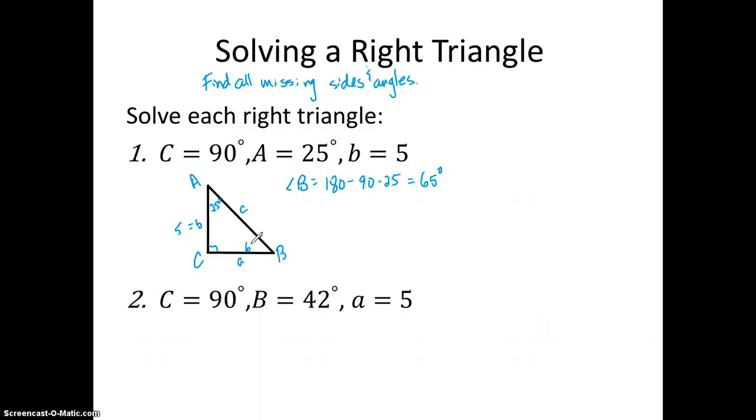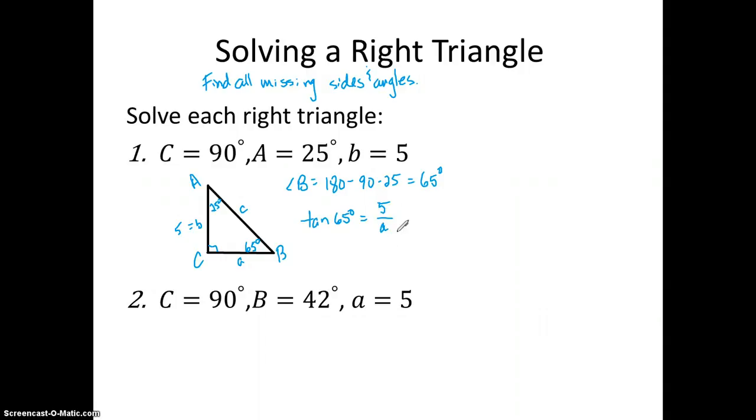Okay, so I know this is 65 degrees. You can use either angle as your reference angle. I'm going to use 65 because that's what we used in the last example. So I need A. I have 5. So which one of these trig functions am I going to need to use to find A? Well, this is the opposite and this is the adjacent. So the one that uses opposite and adjacent is tangent. So the tangent of 65 degrees is the opposite over the adjacent.